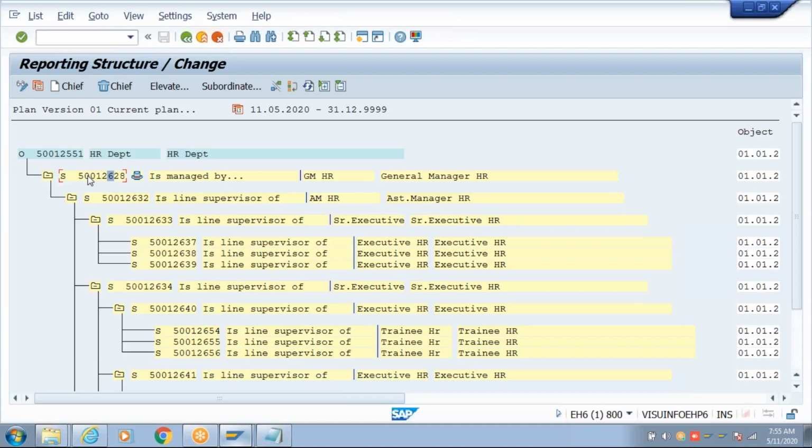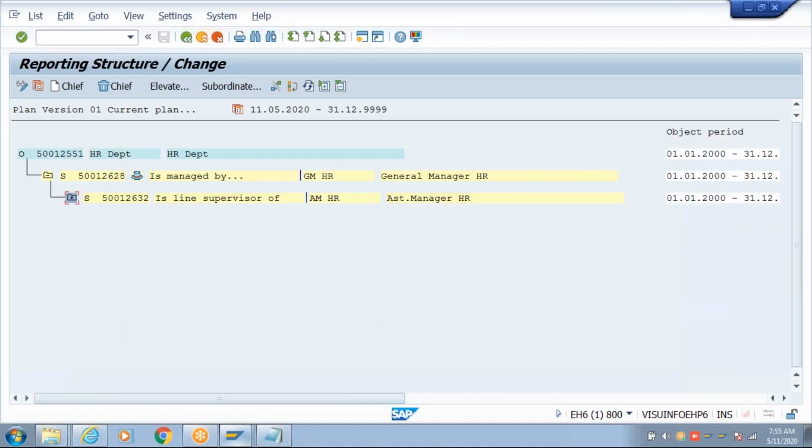And there are such organization structures. Yes, there are such organization structures, where all the positions of the department are directly reporting to general manager. There are situations where we do not define this reporting structure, but I want to identify who manages this department. That's why we have an exclusive option called chief.